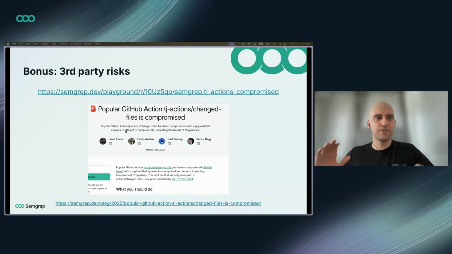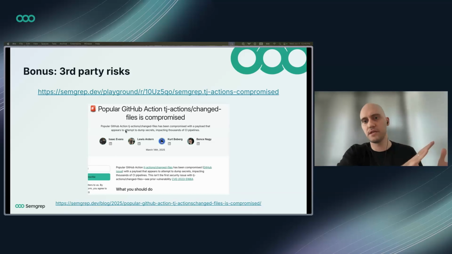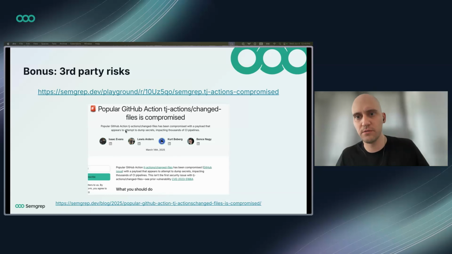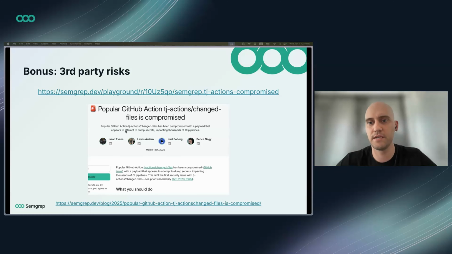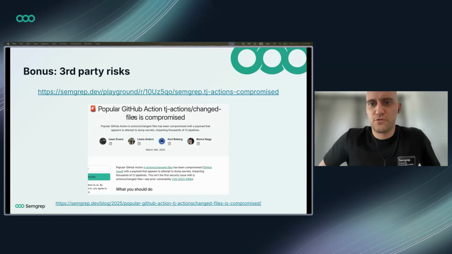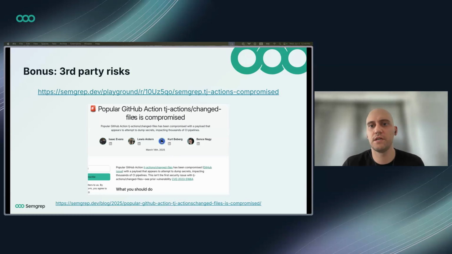as a little bonus before we finish, I mentioned at the very beginning that we're going to talk only about one part of the attack surface today, and this is true, but I wanted to mention that, of course, the supply chain risk of potentially compromised third-party dependencies is a very high risk, and it also can happen. Like recently, there was the tj-actions changed-files compromise. It was a big deal. It was in all social networks, media. You probably heard of it.